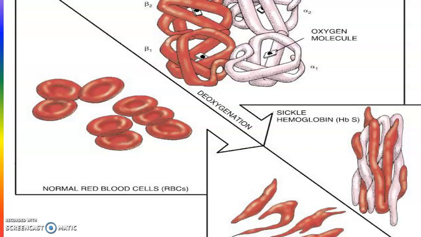So when we talk about sickle cell anemia, which will be coming up shortly, a normal hemoglobin can attach 4 oxygen molecules to it. When we look at our sickle patients, the red blood cells look like a sickle, and so the oxygen can't attach to the red blood cell. That's really significant when we look at our patients with sickle cell anemia, because hypoxia causes it and the patients become very hypoxic.